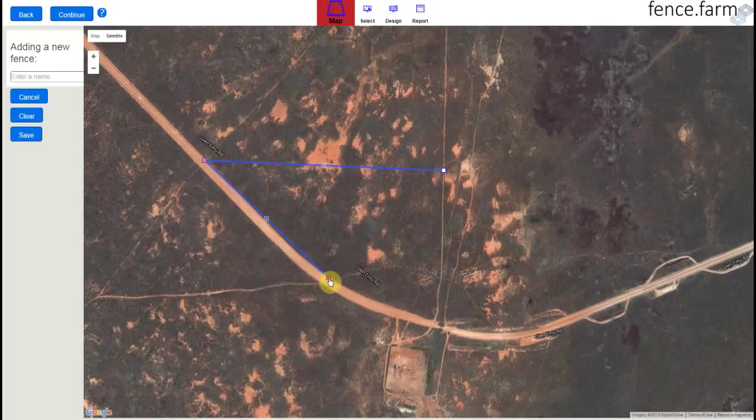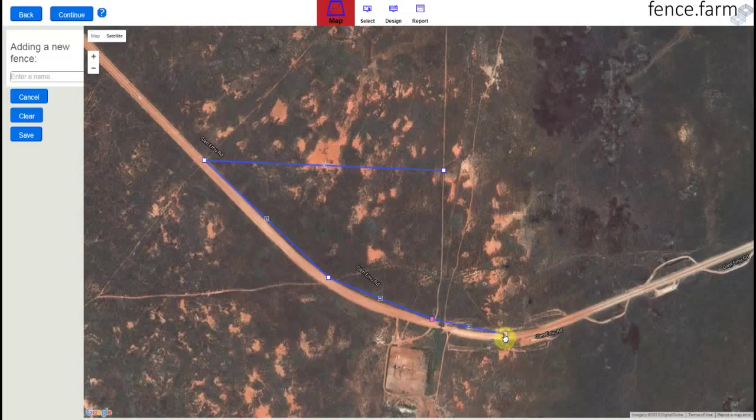Each point that you add to the map will become a strainer assembly. Gates and the adjoining gate assemblies can be attached to these points on the next screen. It's important to note, don't place a point on either side of the gate. Only add a single point where a gate is required.